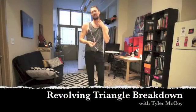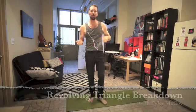Alright guys, so I wanted to introduce a posture that I think has been kind of difficult for a lot of people. Some people hate it, some people love it, but it's really just making sure to get into it properly. If you follow the structure properly, you can really find your way into this pose, and I like to call it Revolve Triangle, aka Pavrita Trikonasana, Revolving Triangle.